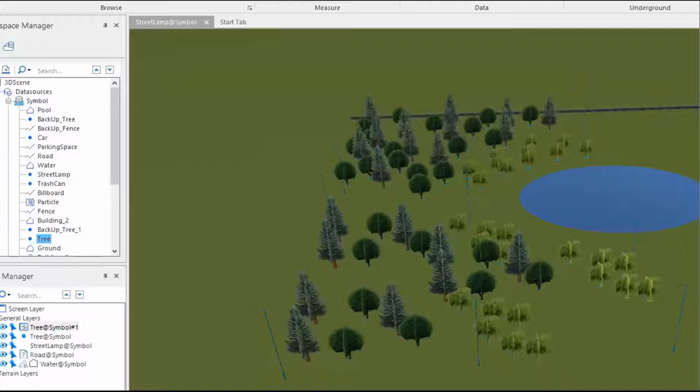For the example, I'm going to let you look at this building 1. No, building 2.